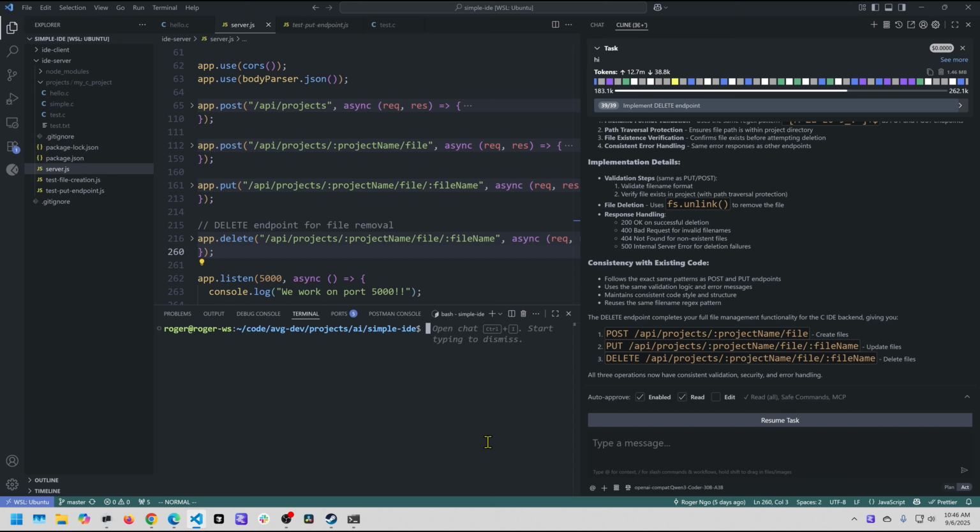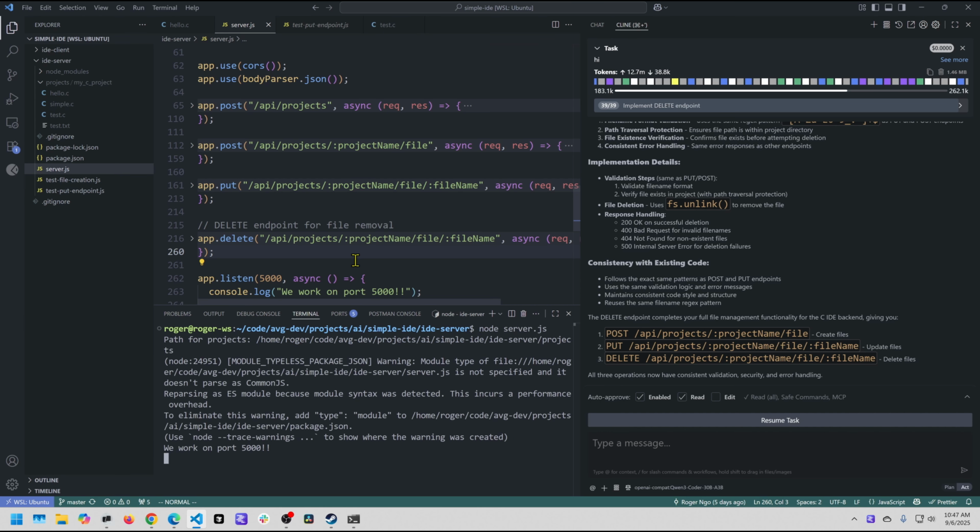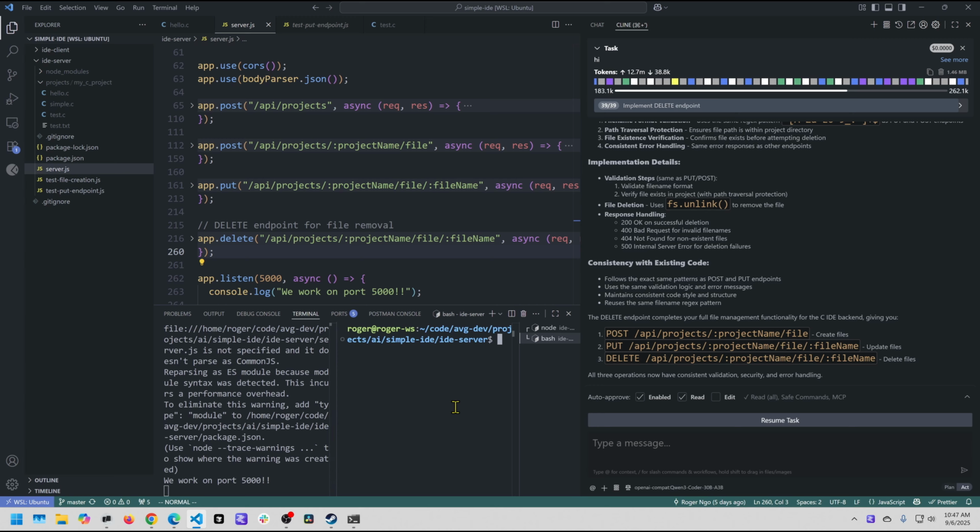So before I do that, I'm going to just start up my development server and client. So now I think I'll just go ahead and start the node server. I'll use this command, node server.js, port 5000 as usual. And let's start up our client at the same time. Split screen. Let's go back up one directory and go to the IDE client, and then I think it's just npm run dev. And let's just expose host.